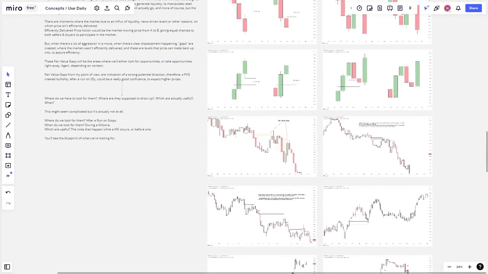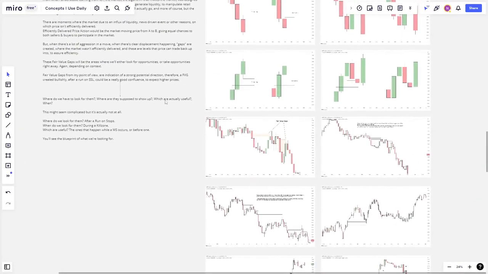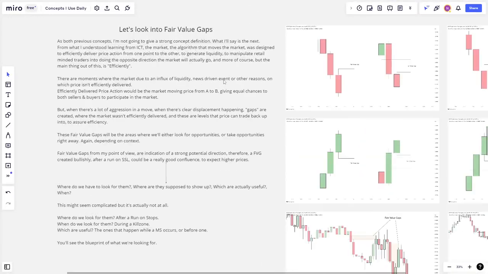I'm not sure. No, I think that liquidity is the most important concept that I use on a daily basis. But fair value gaps, of course, are the areas, again, where we're going to be looking for price to reach into to then give us the lower time frame opportunities. But when we're going to take a lower time frame opportunity, that also has the fair value gap concept in it, right? So fair value gaps are really important, are the base of our execution, but the base of our analysis is market structure and liquidity.